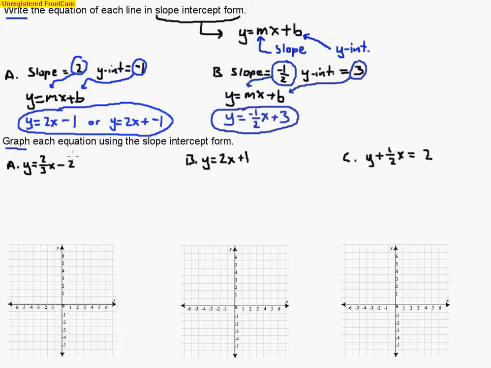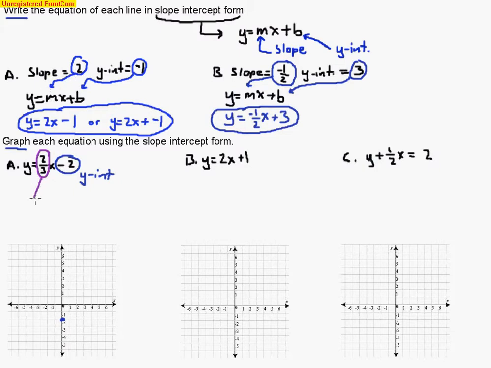So we know this first number right here represents our y-intercept, because that's what we did in the previous problem. We substituted the y-intercept for b. So that's our y-intercept. So that's where we're going to start the graph. Remember how I said always start at the y-intercept. And then we use the slope. So the slope of our graph is the number that's being multiplied by x. That's what we did here. We substituted the slope in for m.